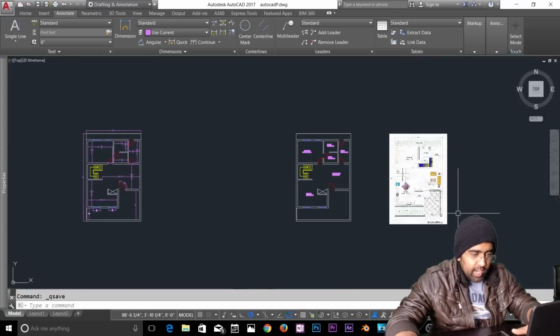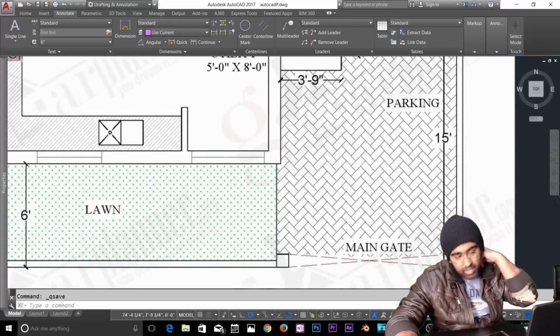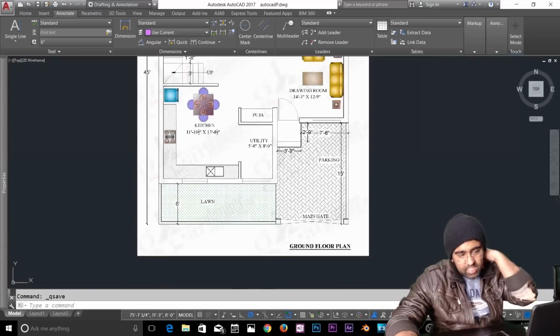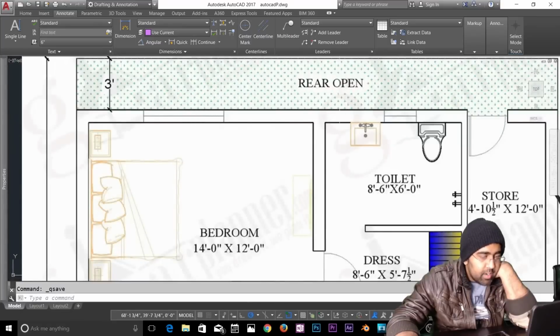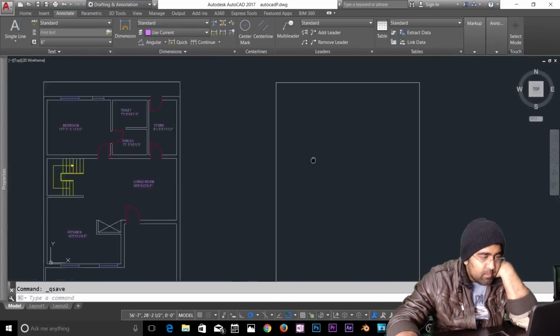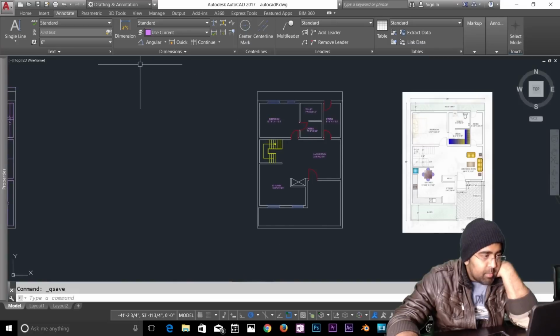Now we have bricks here, and this is a kind of grass here, and then we have the rear open. So now let's add some dimension to this as well, which is going to be a bit cooler.